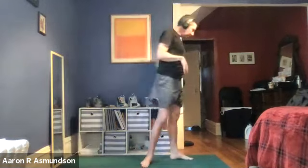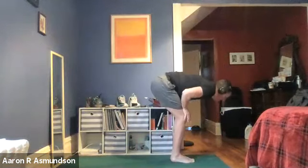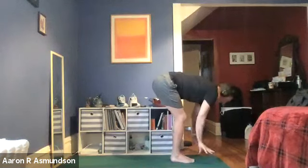Deeper chest opening action. One more breath in. Deepen your fold, breathe out. Release your fingertips down. Toe heel your feet together to touch. Inhale, halfway lift, push your weight into your toes. Exhale, forward fold, hinge down.